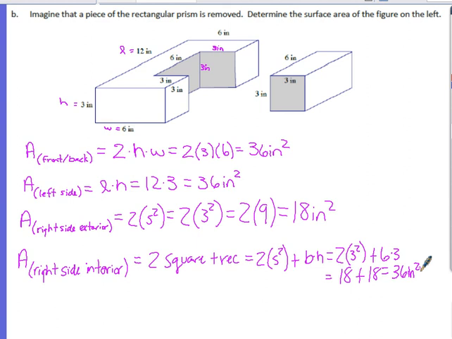The last thing we need to figure out is the top and bottom. And what I like to do is break up the pieces so I can see more defined shapes that are easier to calculate the area of. So here now I want to find the area of this rectangle. And if this is 3 deep, and you can see up here, this is 6 inches. So if this takes care of 3, this section here is also going to be 3. So I'm able to get a width and a length for that rectangle. So let's do the area of the top and bottom.